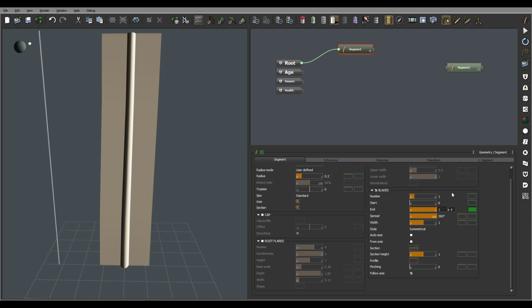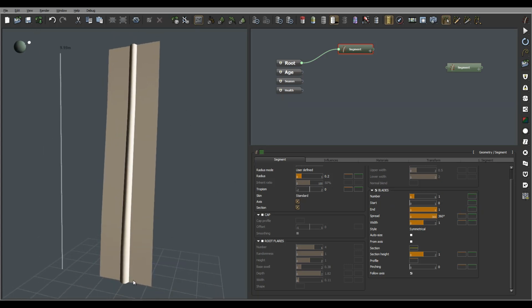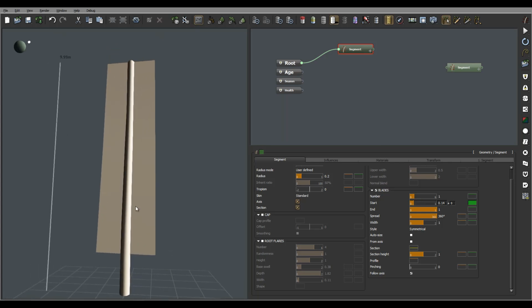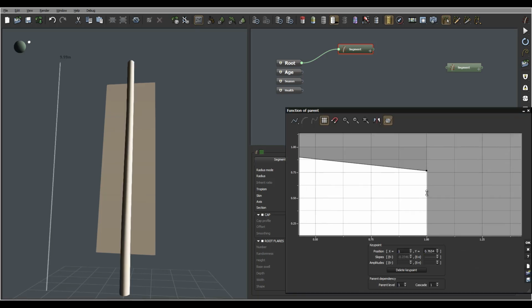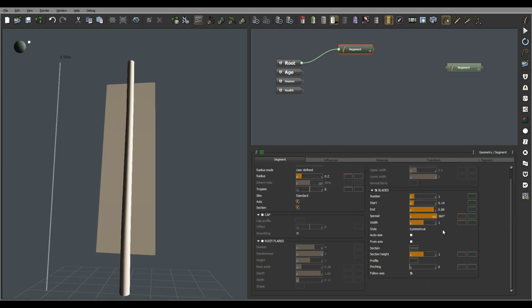Okay, so next we have a start and end. On the start and end, you notice it's where we can start our blades and end them. This helps when we start creating, for example, let's modify right here, a plant, or for example if we can create from a palm leaf, so we can go from the top, we can also go from the end. As well, you notice we can modify a parameter, which is currently just passing the same parameter, so it's one effect.